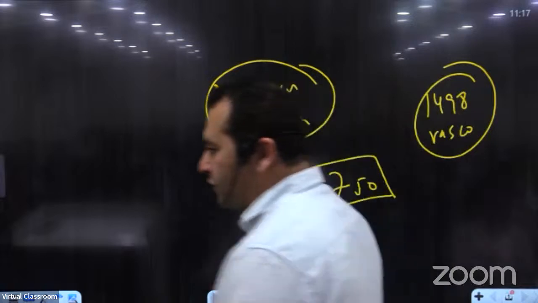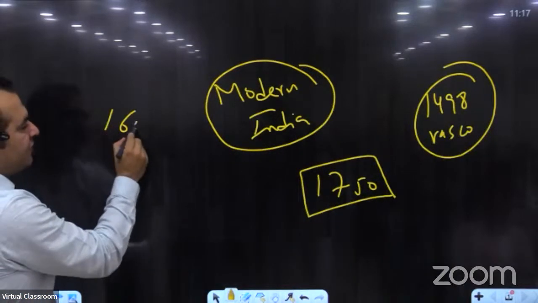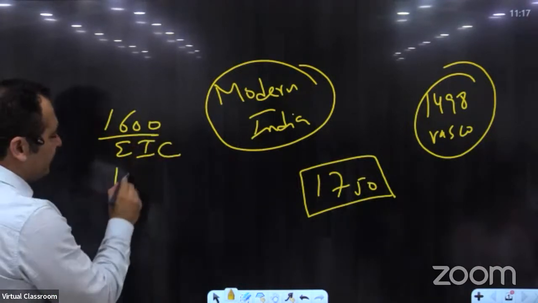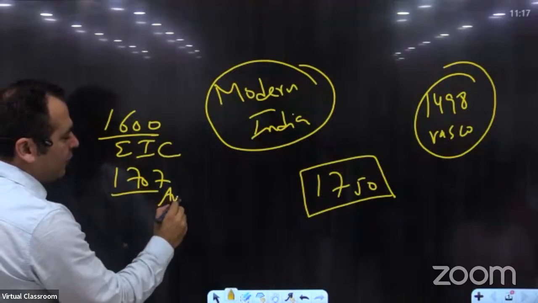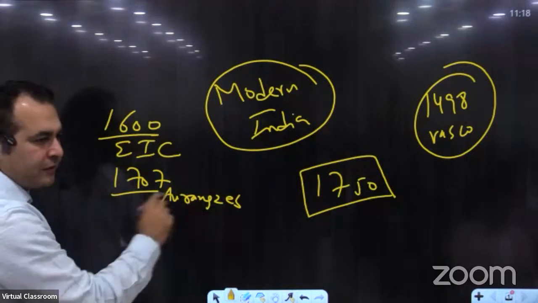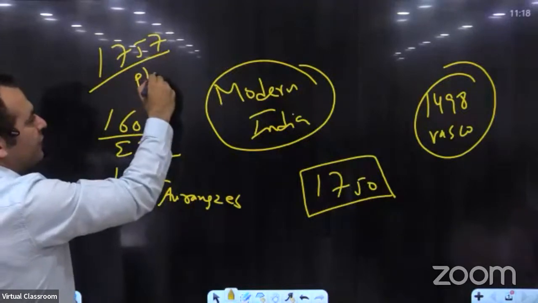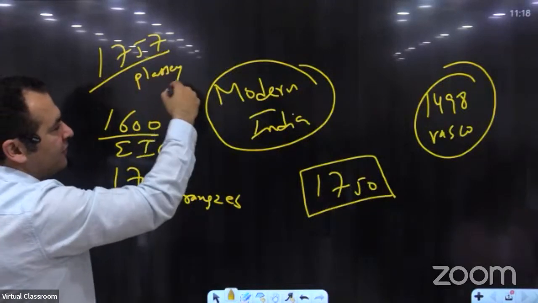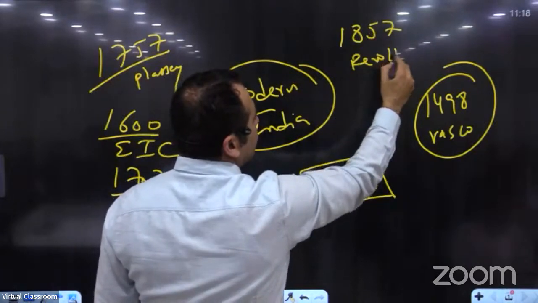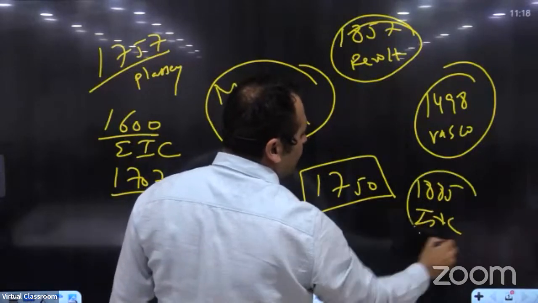Look, there are different books, right? For example, one book will say it started in 1600 with the formation of East India Company. Someone says it started in 1707 when Aurangzeb died, and after this the weak Mughals came. Then someone says it started after 1757 when the Battle of Plassey was won by the British. Then some other people say it started from 1857 when that revolt happened. And some historians call it from 1885 when Indian National Congress was born.